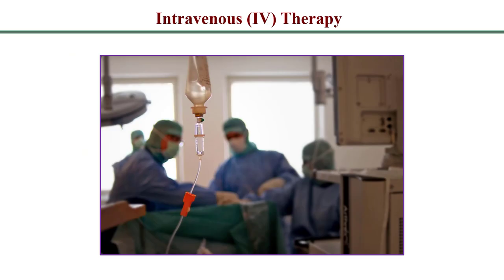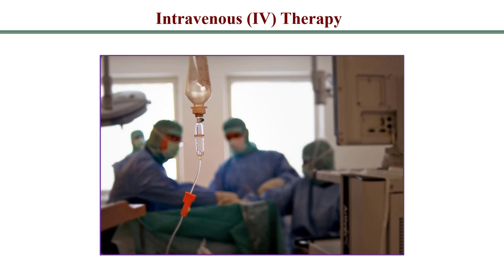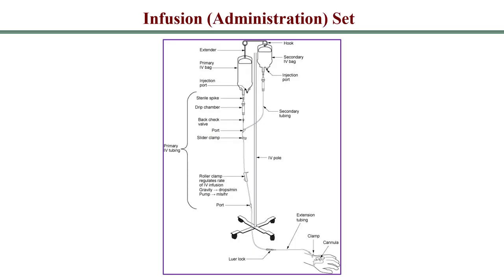For those not familiar with intravenous therapy, I want to provide some brief context so that when we go through the steps of determining rate of flow calculations you'll have a better understanding of what is going on. If you walked into an emergency care unit or a hospital you're likely to see a patient on a drip. IVs are such a powerful way to give patients electrolytes, nutrients, and medications because by nature they are parenteral preparations — they bypass the GI tract, meaning the effect is more immediate and 100% bioavailable.